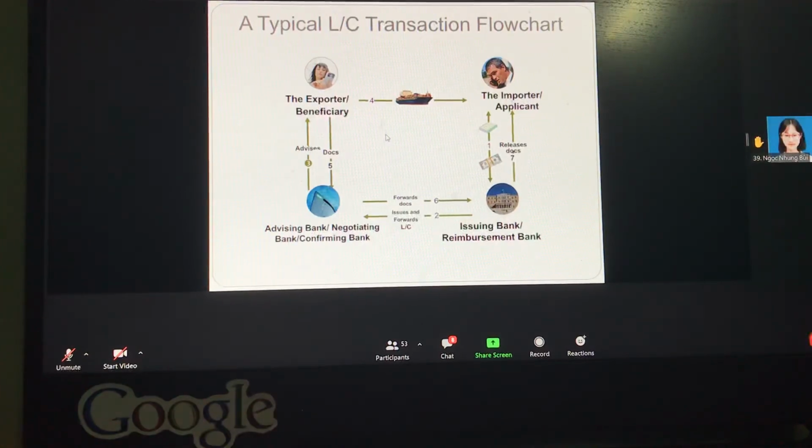Yes, I also think that if it is CP, so the transaction will be continued. And if it is non-CP, so the issuing bank should advise the importer to see that and edit that for the right. Okay, thank you. But first we focus on the first case, that the first case is the documents are CP. So the transaction can stop at step number 6? Yes, or no? I think that is no. Okay, thank you.